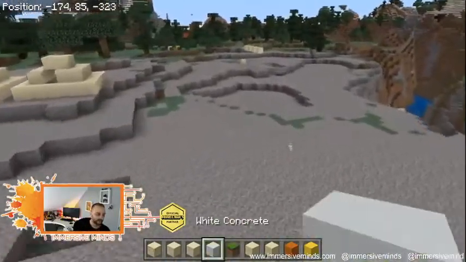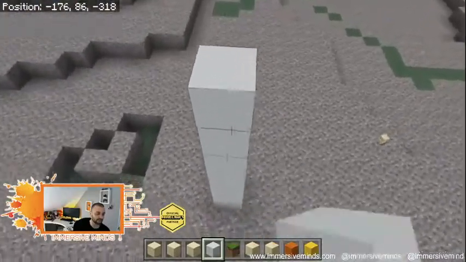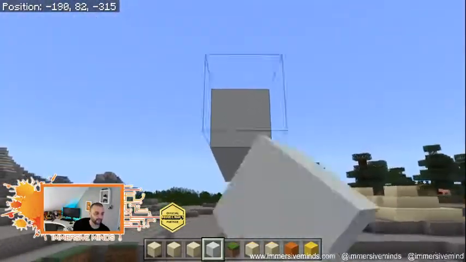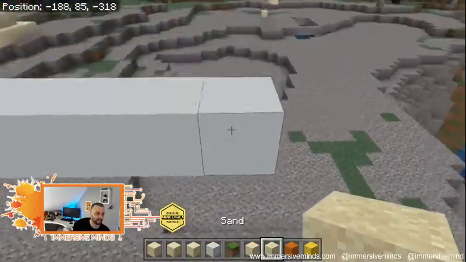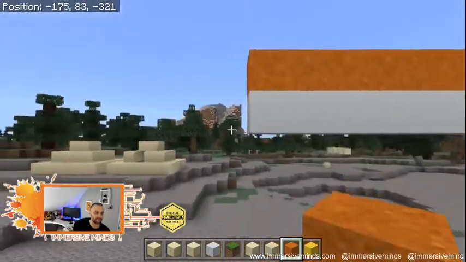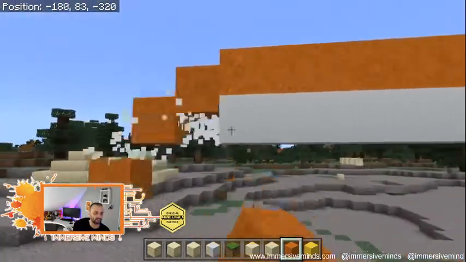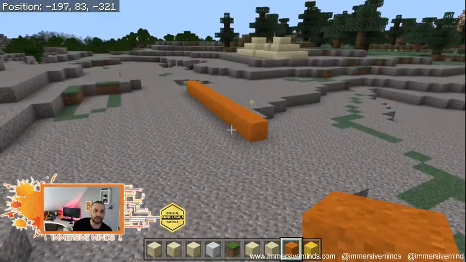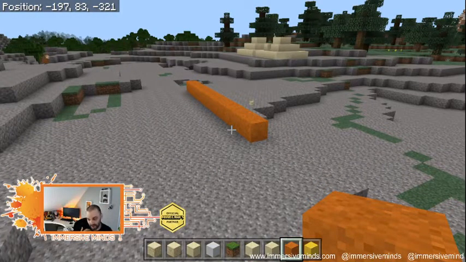That's the other thing if you want to do, say, a line of it. So say we had a line of it. And then let's put some red sand up here now for a difference. If we get rid of that bottom row, it will all fall down in a row. And so understanding the mechanics is really, really important.